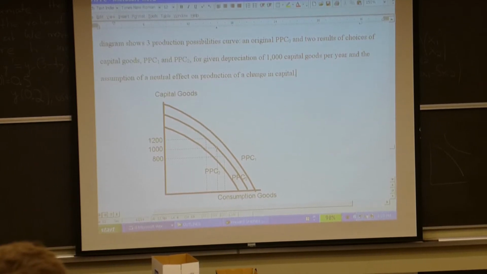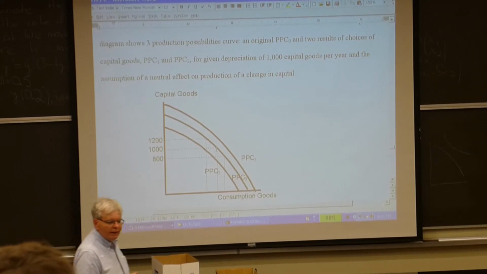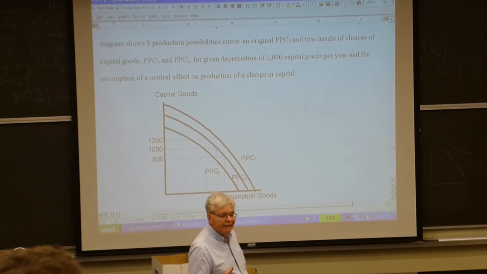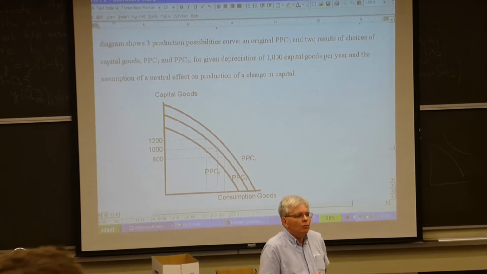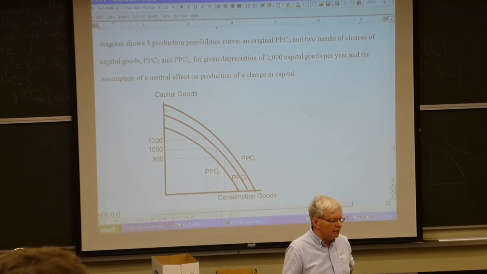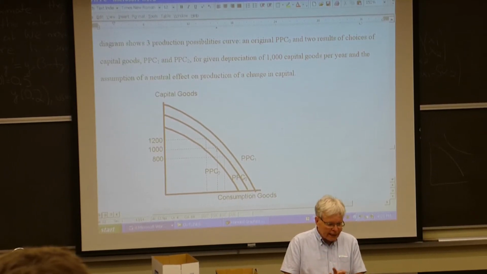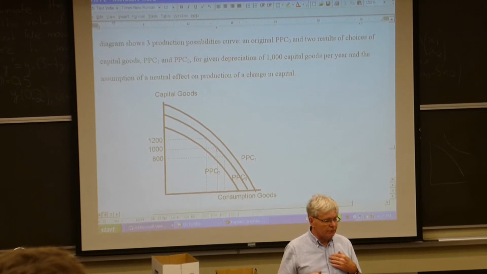Zero. What is the change in the production possibility curve? Remember, what is the change in the capital stock? Zero. What determines the production possibility curve? The capital stock, the amount of labor, the land. Is there a change in the production possibility curve? No, there's no change in the capital, the land, or the labor. So therefore, if we choose that, we stay at the same production possibility curve.